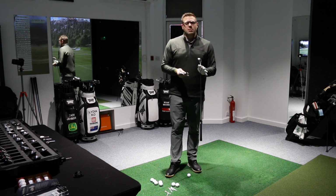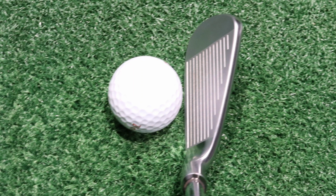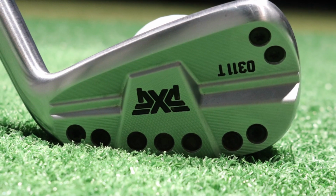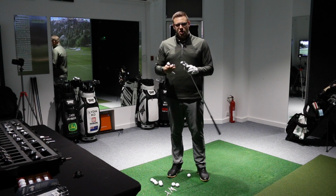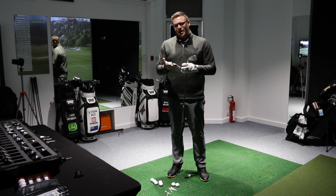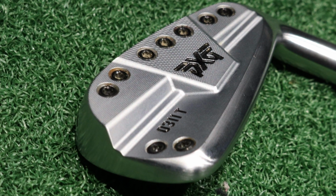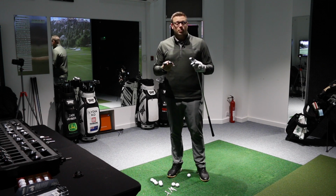We're going to test them all today, but before we do that, we're going to talk a little bit about the technology. PXG have really gone to town with all the different technologies that are packed in here. Some we've seen before, like the perimeter weighting, able to fine tune those iron heads for people when they're fitting them, which is something that nobody else offers currently. But there are certain things that really enhance the premium look and feel of this product. The milled back of the golf club is not cheap to do, and that is something that sets PXG apart from some of the other golf companies out there.